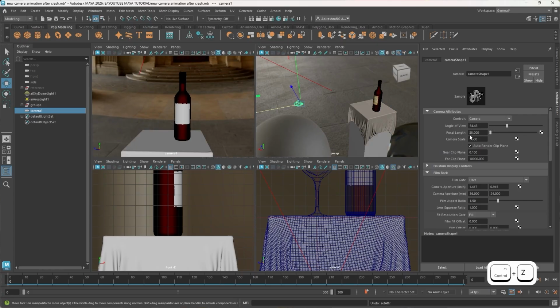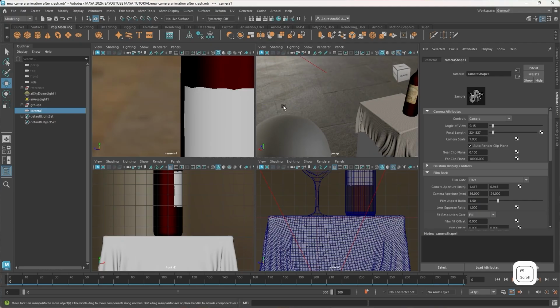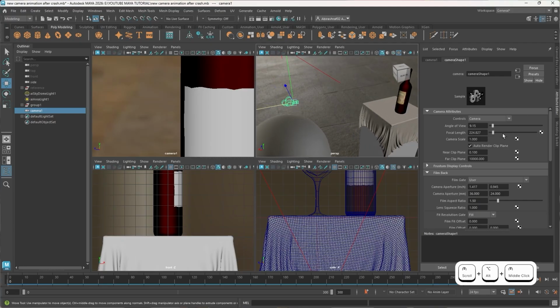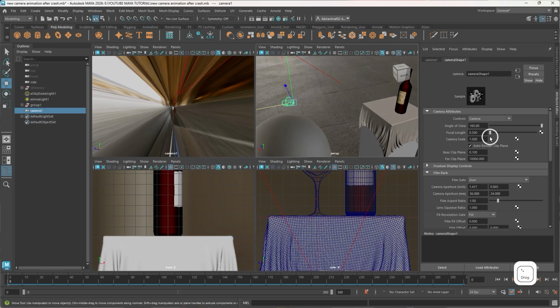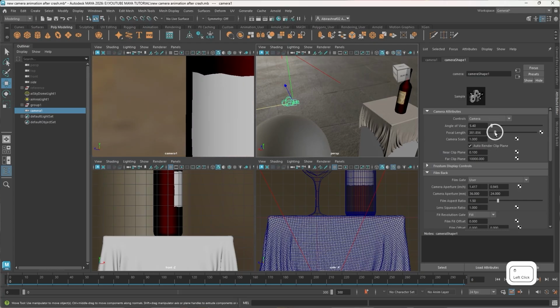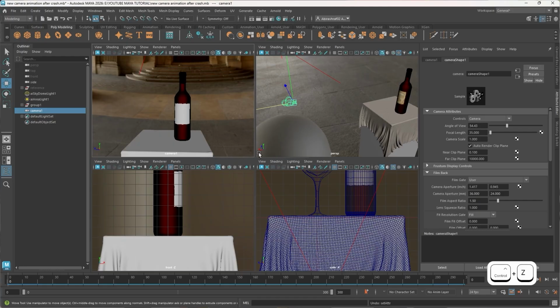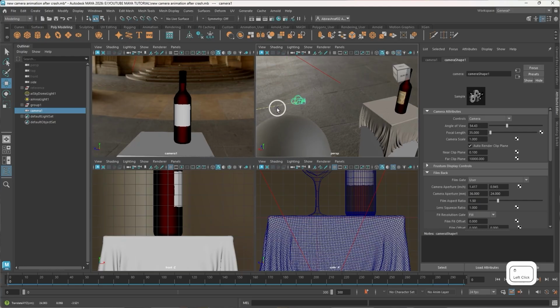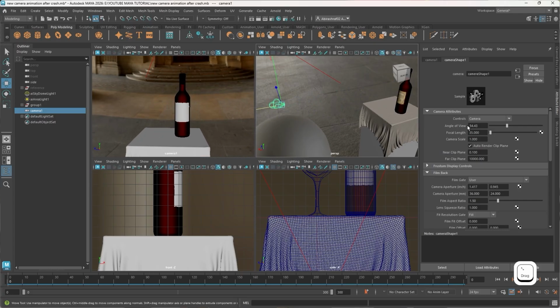So now you have your focal length. This will actually result in the zoom of your camera. You can see even the zoom lens of your camera increasing or decreasing without having to change the position of your camera. Set this back. Both things you can already do by actually zooming in the camera itself or zooming out.